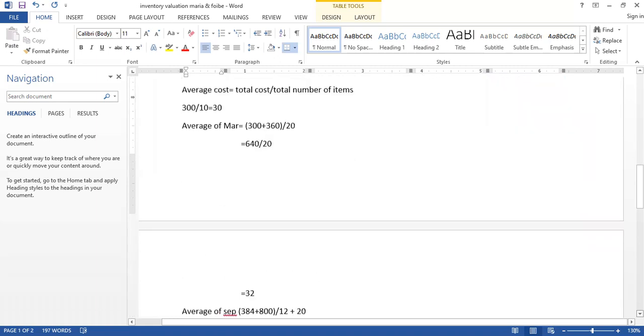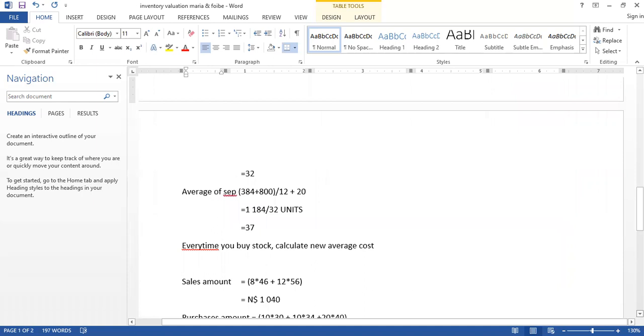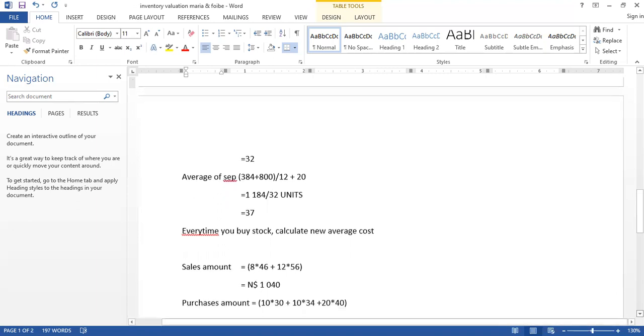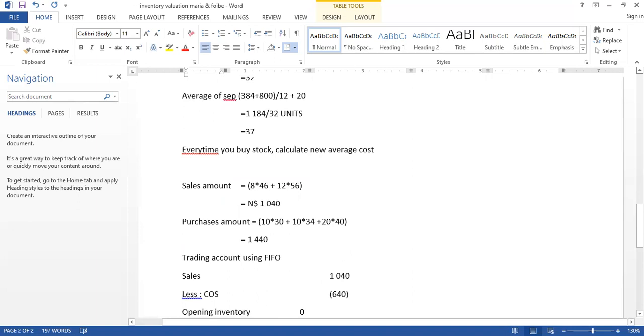So the only thing that you need to know is whenever you buy, you need to calculate your new average cost. And make sure you add up your items together always. And to calculate your total cost, make sure that you take the balance, the total cost from the previous month, plus your new total cost of the goods that you recently bought. That will give you the whole total cost of the items you have. Do you understand? I do understand.